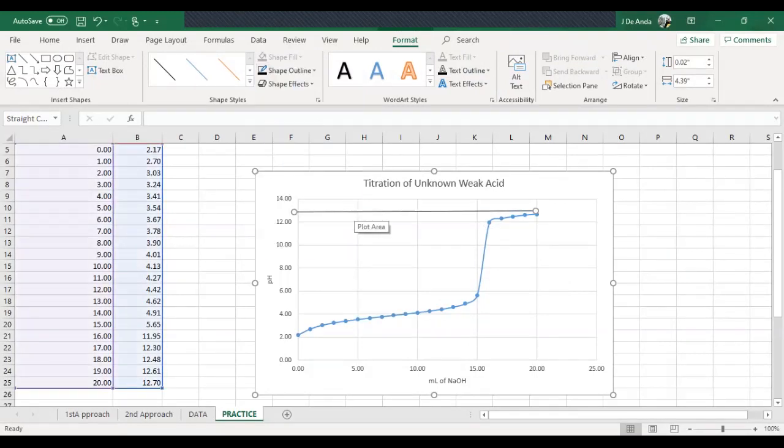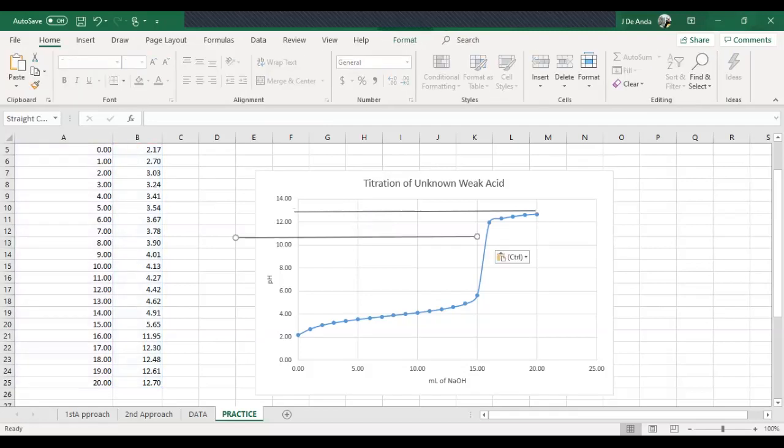And then I'm going to run another one like it. So I'm going to copy that. I'm going to paste it. And I'm going to run another line like that one over here in the bottom. And then what I'm going to do is I want to find out what is the half point between them. What is this point here?